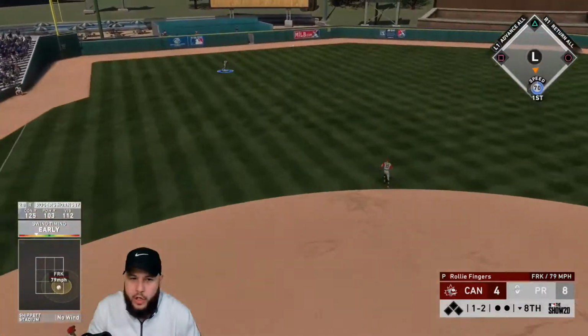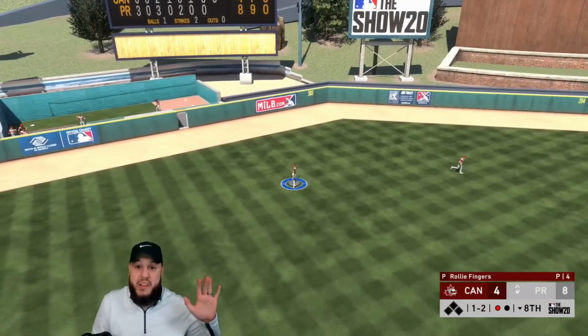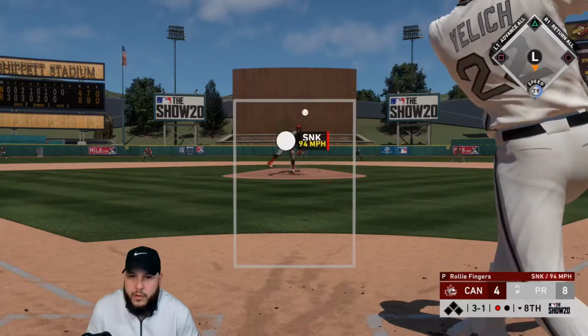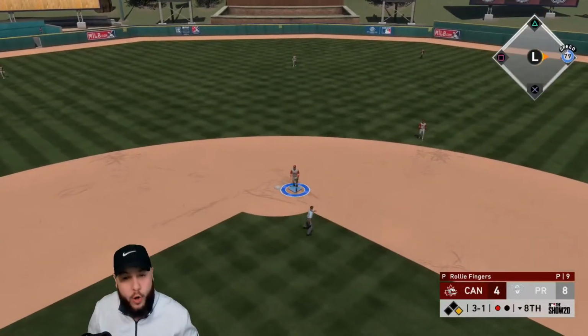Oh, Hornsby. Good swing. Get over his head. Nope. Nah. We're too early. Hey, Hornsby did his thing this game already. Not complaining about that. We got one out. Oh, beautiful swing. Perfect by Yelich. He's on the board now in this game. He was 0 for 3, so one up base hit.